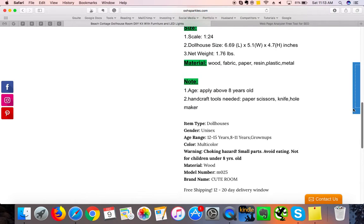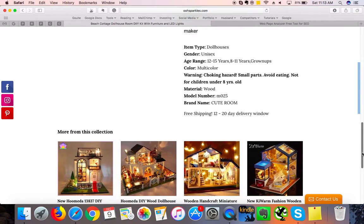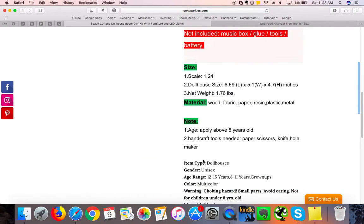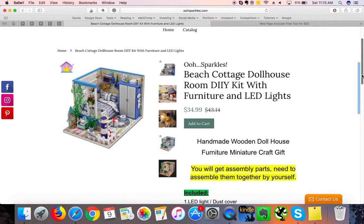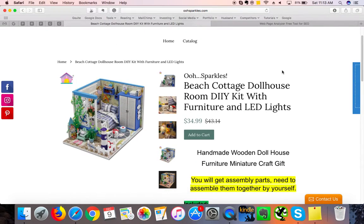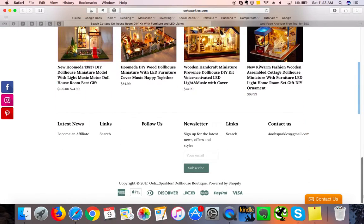Your font is different here, the font is different here, different size, different style. So I would work on unifying the font, using the same font, and there are gaps between the text. So make sure to work on the products. Also, make sure to proofread your content. There should be DIY, not DYI. This kind of eye for detail can definitely help you improve your conversion rate.